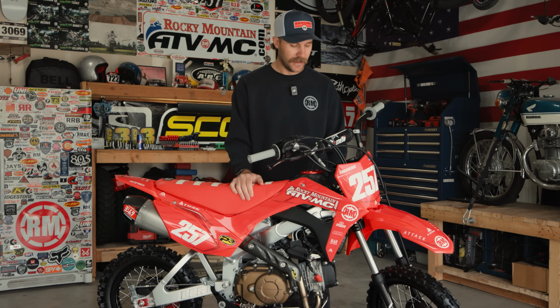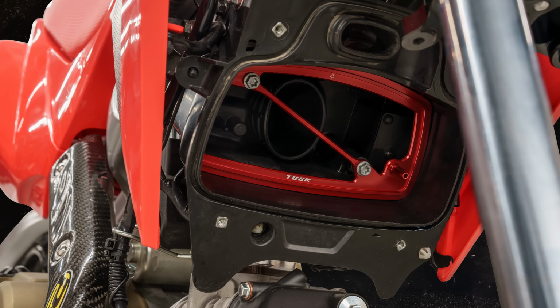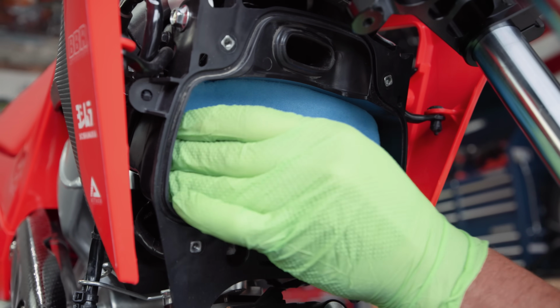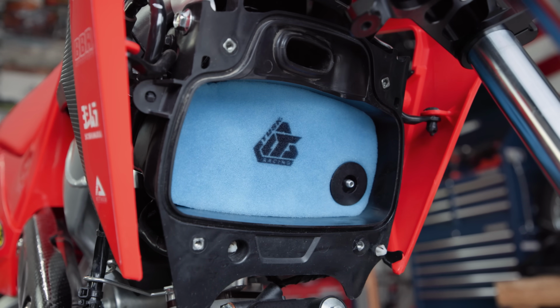It's cool to see what a difference just a few bolt-on parts can make on this bike. One more thing with the intake is the Tusk Quick Draw air filter system. This is another really cool product that we put together at Rocky. It eliminates your stock air filter cage, which has a screen and a backfire screen on it. This is just a bolt-on kit that fully gets rid of that and allows you to run a free, wide open air filter system that allows you to feed as much air into that throttle body, which gets mixed with the fuel and runs through the motor and out the exhaust.